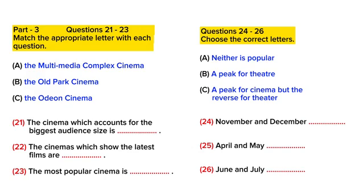As you probably know, the complex and the Park show all the latest films, while the late-night Odeon cinema tends to show cult films. So when we interviewed the students, we thought the complex would be the most popular choice, but surprisingly it was the late-night Odeon. Yeah, and most students said that if they wanted to see a new film, they waited for it to show at the old Park, because the complex is more expensive and further out of town, so you have to pay more to get there as well. Yes, and that adds to the cost, of course, and detracts from the popularity, evidently.